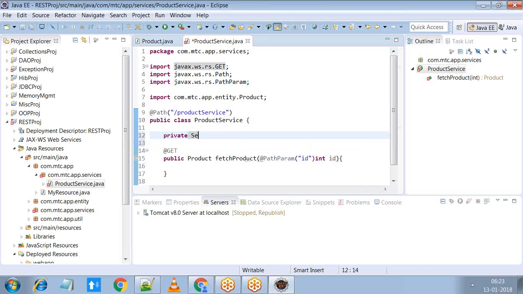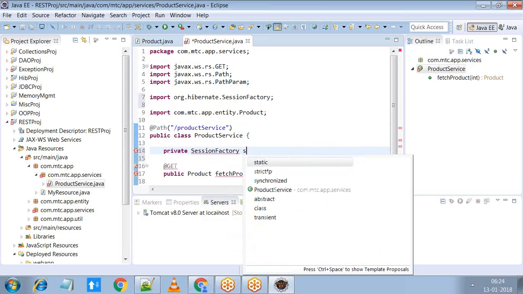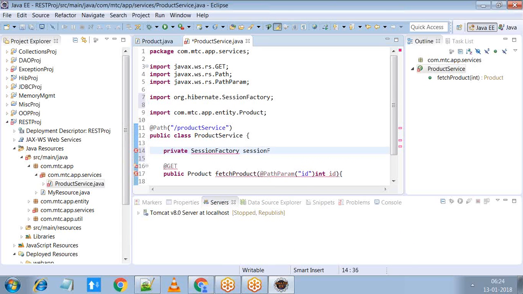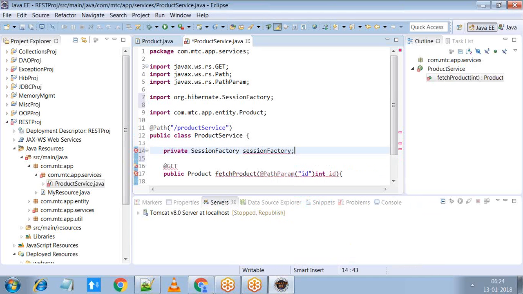You see, we'll create a session factory object. I'll make it static.